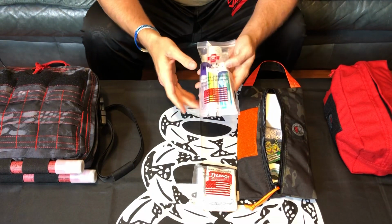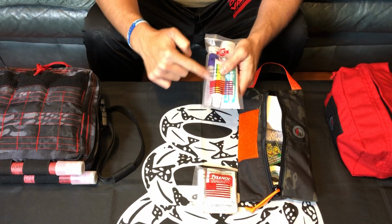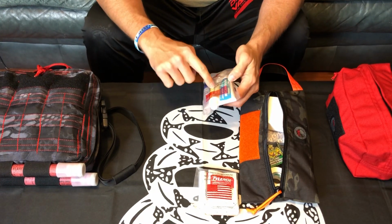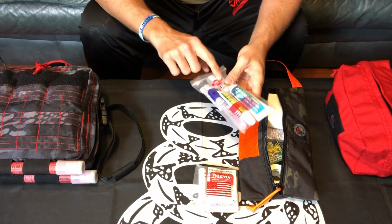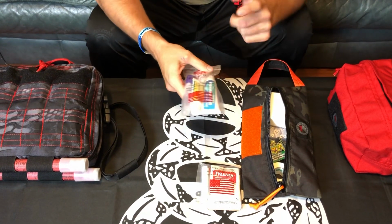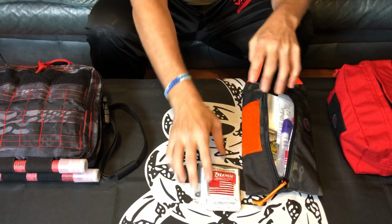I keep all the liquid stuff in a pouch. This has a couple antibacterial hand wipes, some hand sanitizer and a spray, some triple antibiotic ointment, some anti-itch, some eye drops in case there's any challenges with getting something in your eye. You could add a sting relief pad, maybe some sunscreen. That's something I may expand and add in here.